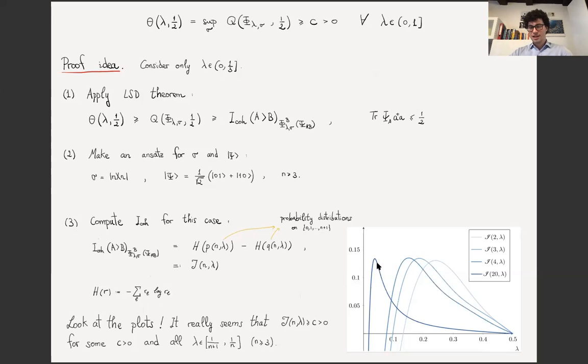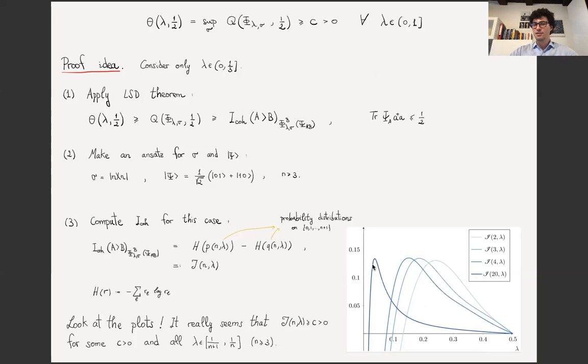The next thing to do is you plot it. You plot it for several values of n, as a function of lambda. And you see when n becomes larger and larger, the spike in the coherent information goes closer and closer to 0 without actually going down. Actually it goes a bit up. From n equals 2, 3, 4, it always goes up, the spike. And besides going up, it also moves left. So for lambda very small, it's enough to make n very large, and you will get a positive quantum capacity.